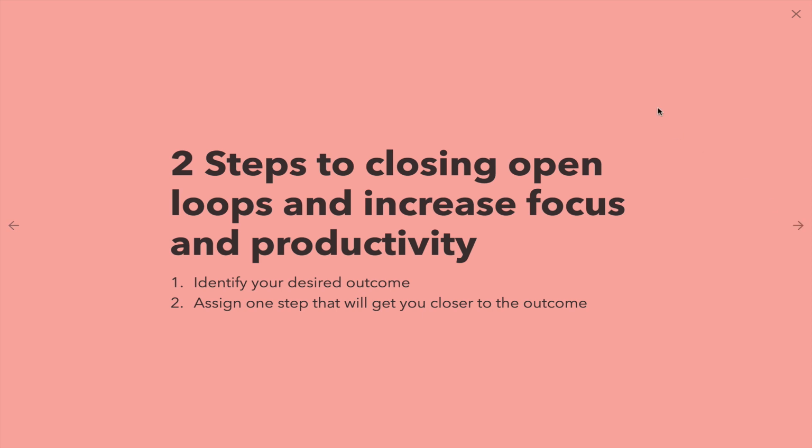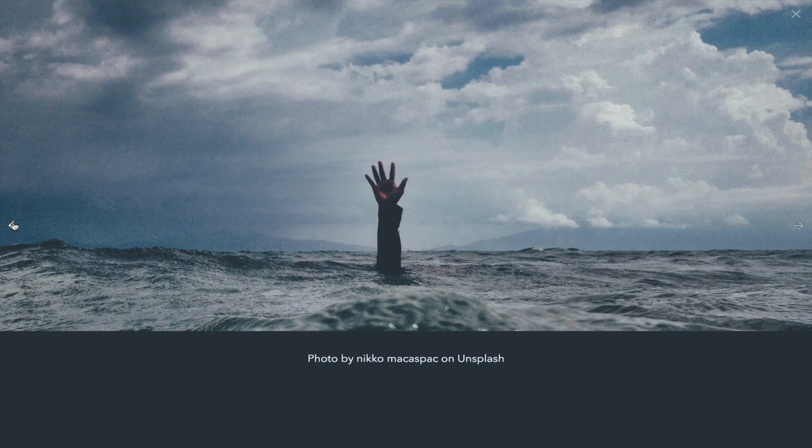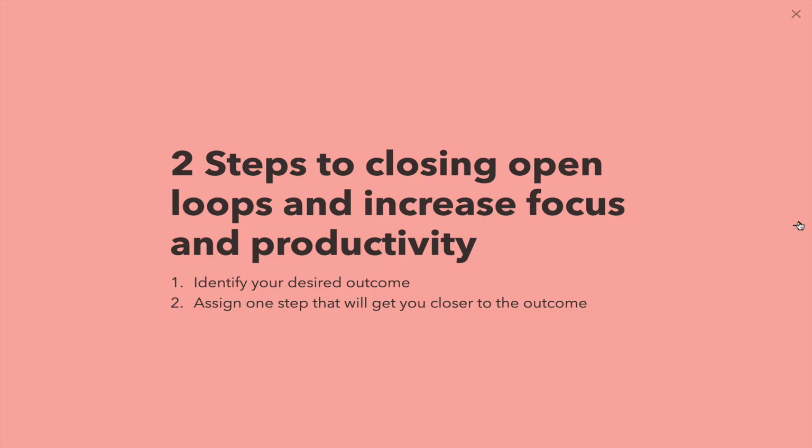So what do we do? It's all about open loops. And there's really two steps to closing open loops. Open loops are those nagging feelings, right? You wake up at 3 a.m. thinking, what do I need to get from the grocery store tomorrow? Like, why are you thinking about that? Or what's that email I need to respond to? Or this project I need to work on, blah, blah, blah. So we keep ourselves nervous and anxiety ridden and unfocused. The waters are murky. Going back to this picture, we are definitely drowning in work when we have open loops.